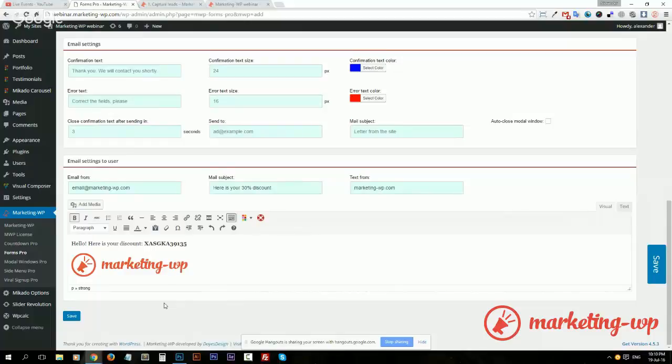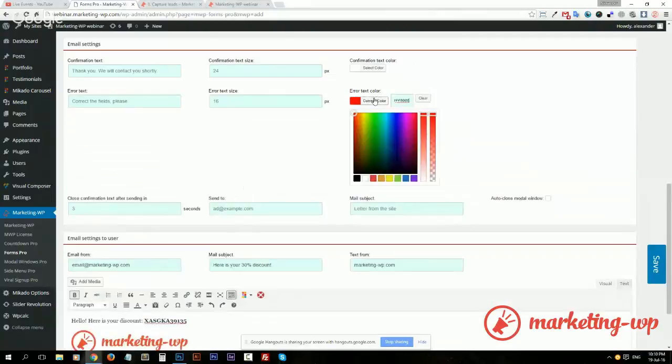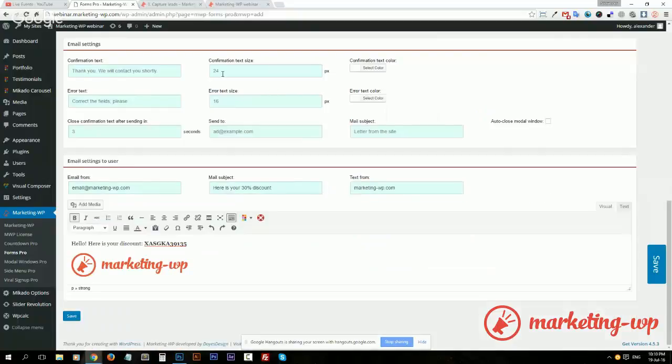So confirmation text, I know we want it white. Error text, we will use white as well. In this case, I want them to be the same size. Let's put the confirmation text. Thank you. Your discount is on its way.